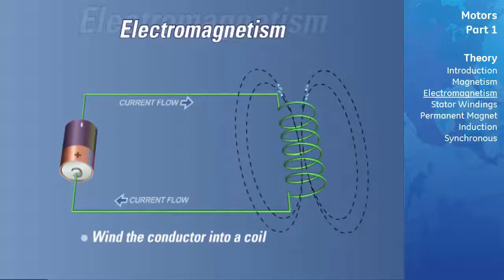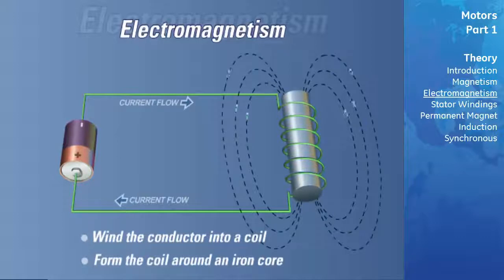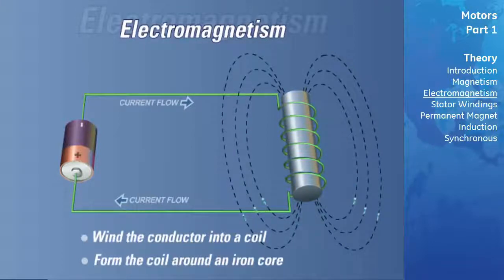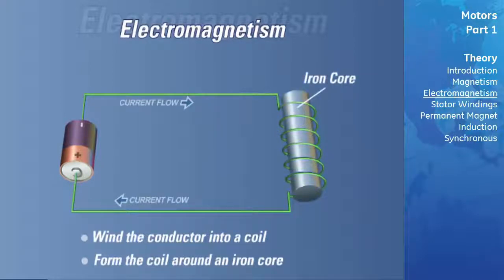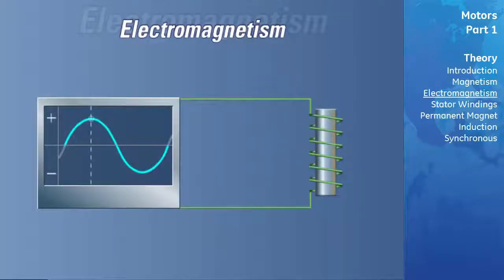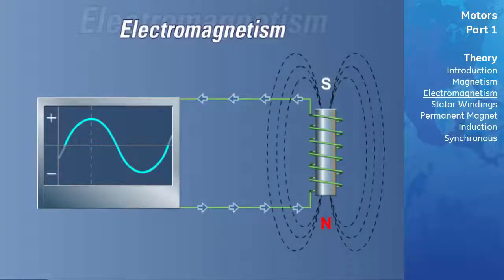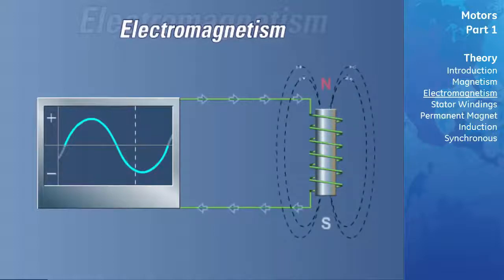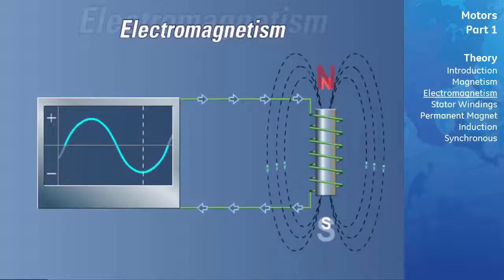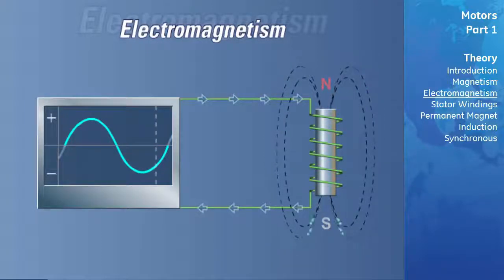To increase the strength of the magnetic field even further, the coil is formed around an iron core, as shown. Magnetic lines of flux can pass more easily through iron than air, and as a result, for a given current, the number of lines of flux produced by the current flowing through the iron core coil will be much more than that produced by the air core coil. Until now, we have been using direct current to study the properties of our electromagnet. If we connect our electromagnet to a suitable source of alternating current, we will see that the polarity of the electromagnet will change at the frequency of the applied current, and the absolute maximum and minimum field strength will coincide with the peak and zero current of the applied excitation voltage, as illustrated.